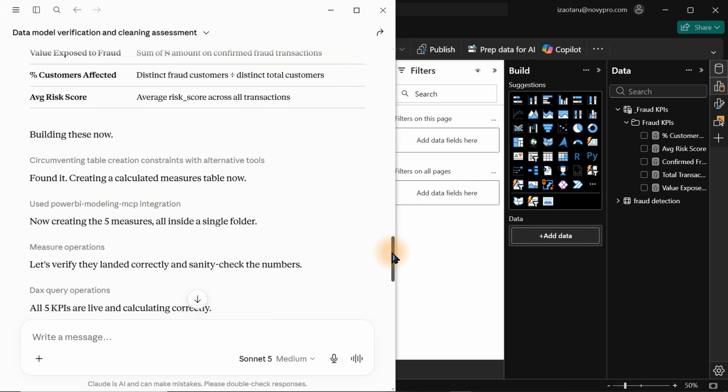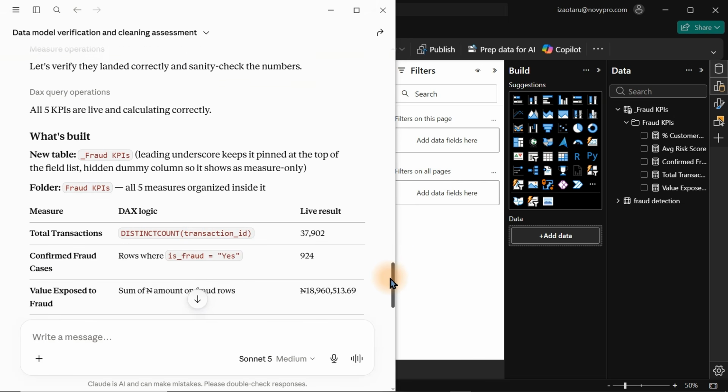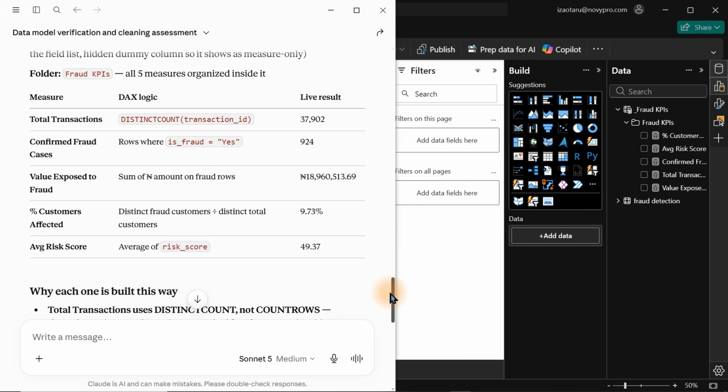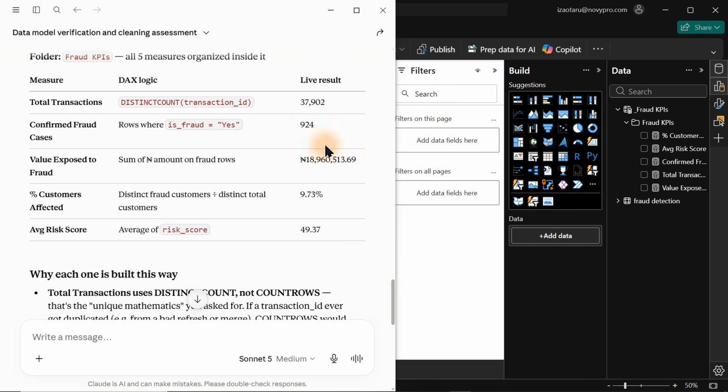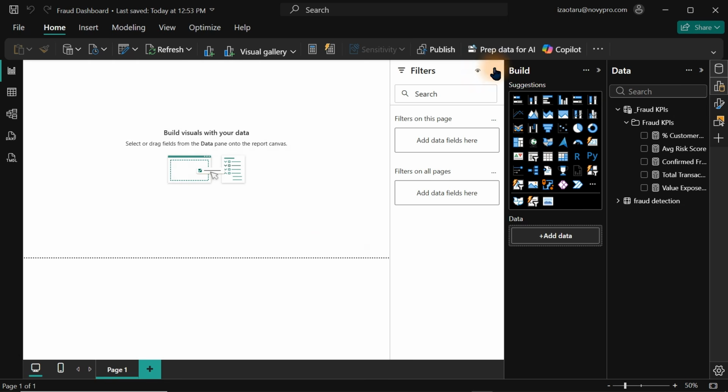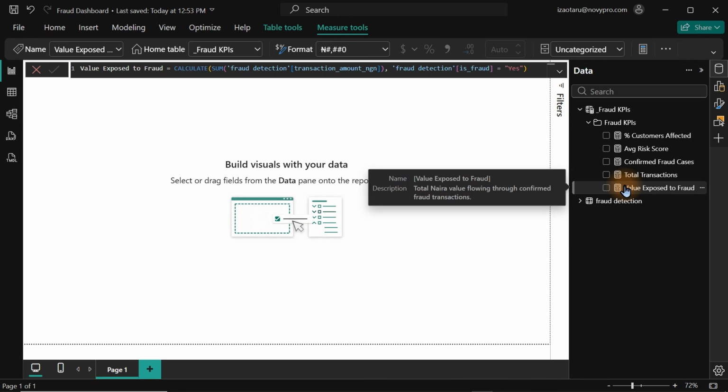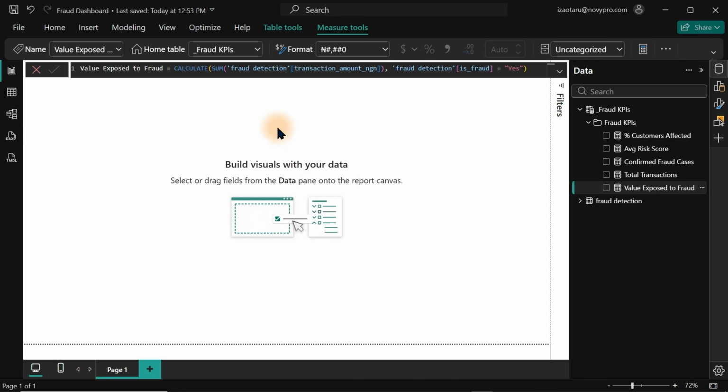So going down a little bit, we have more details about what it has done, every single thing right in here. And now we have every single value that is peculiar to the data we have given to it. Even before we create it inside Power BI, we already have the display of the result right in here. So now let us take a look at it. This is not yet complete.